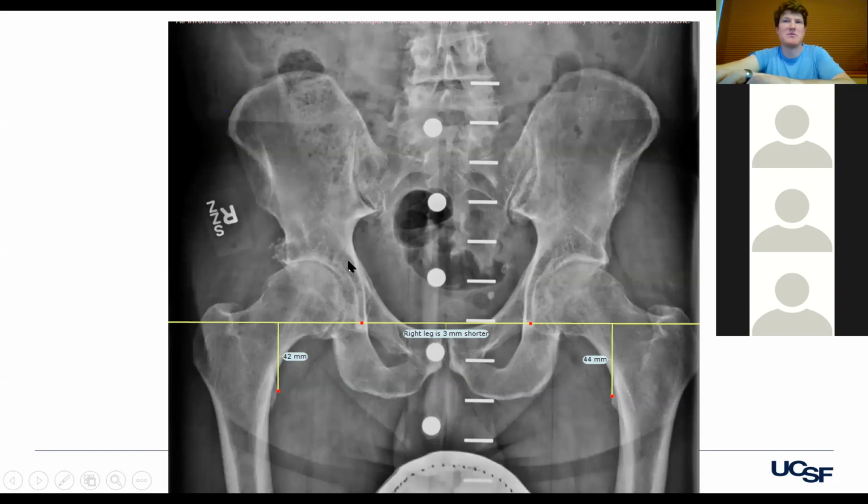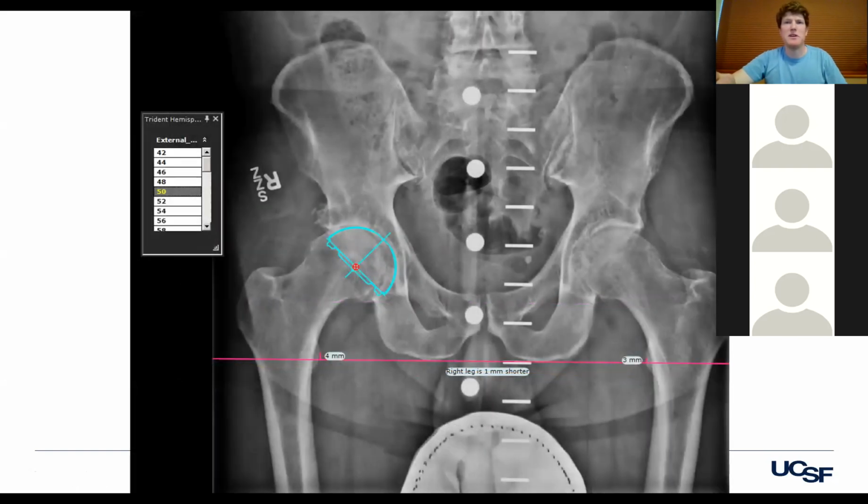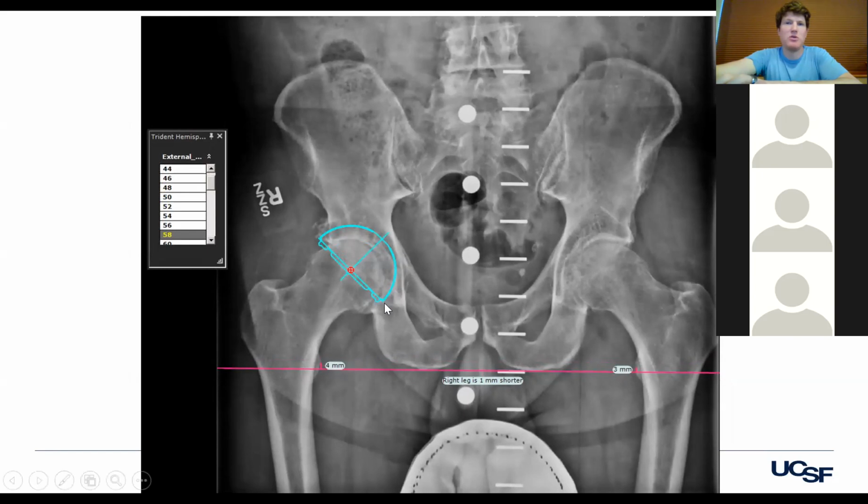Make sure it makes sense, right? If they're arthritic on the right, they don't really have any deformity, but then you're reading that the right side's longer, you probably have one of your lines off. So just adjust accordingly. They're close, but they're sometimes different. Whoever did this talk was going off of the one that I probably wouldn't have picked. But once you have the leg length, the next step is going to be doing the acetabulum, so positioning that component where you want it to be.